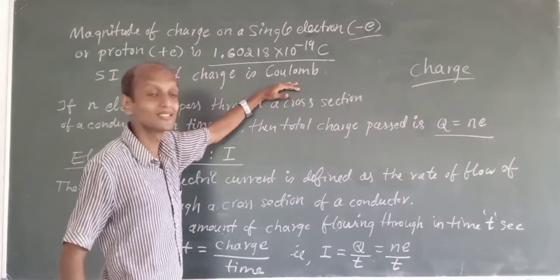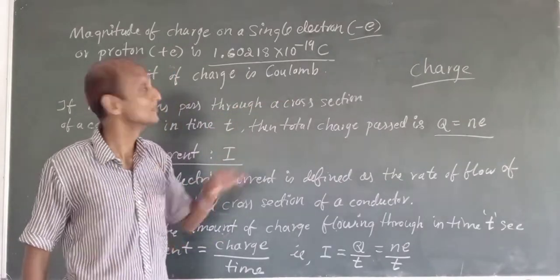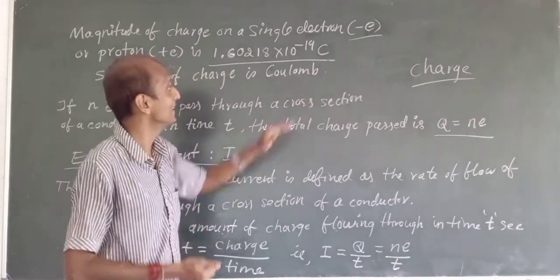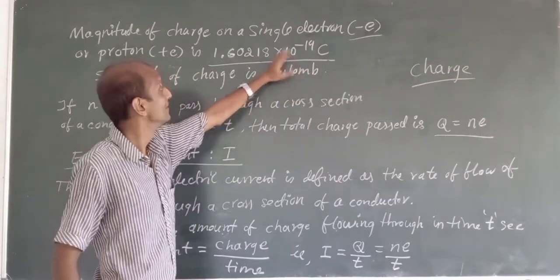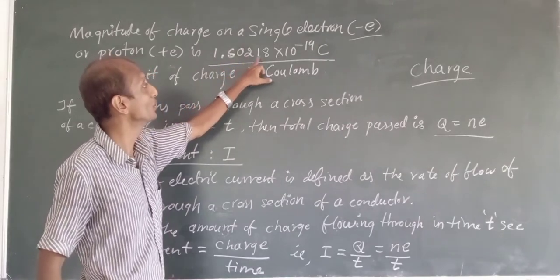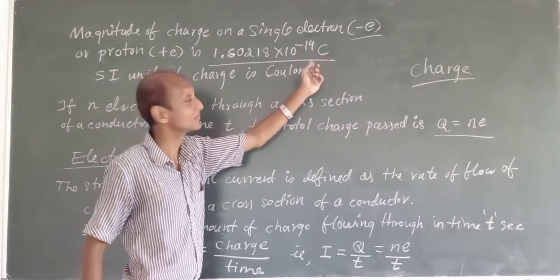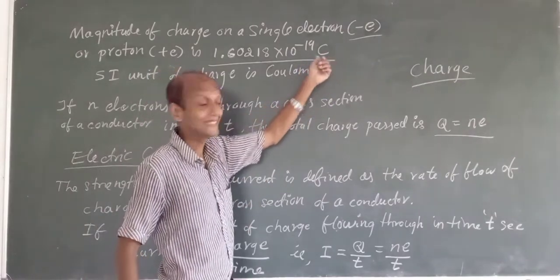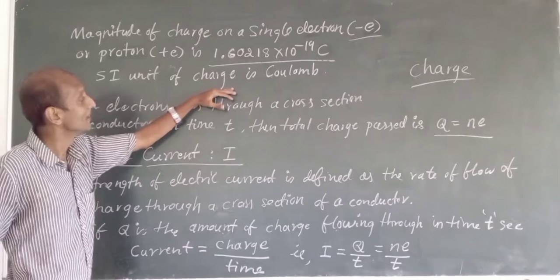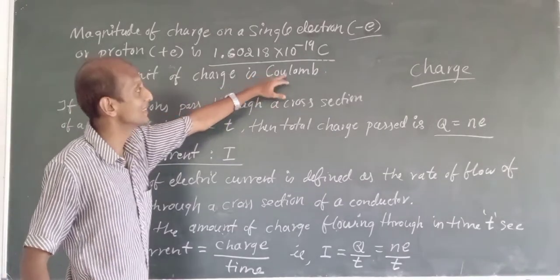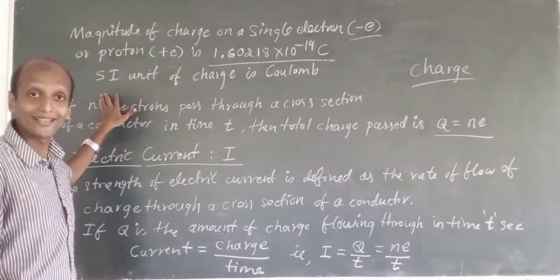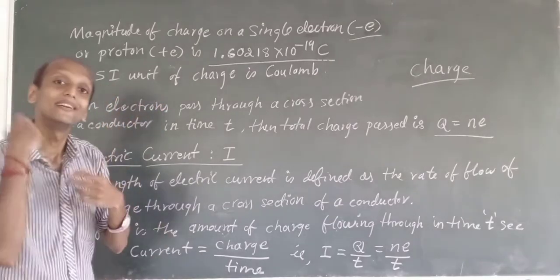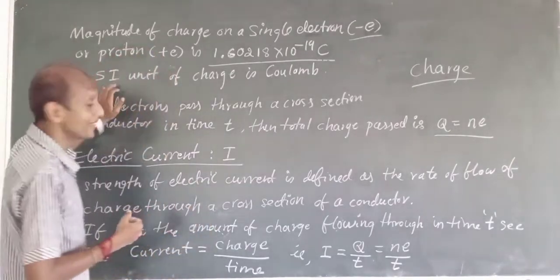Coulomb. Coulomb is the name of the scientist. He is a French physicist who measured the force between the charges, and his name has been given as a unit for the charge. So 1.602 into 10 power minus 19 coulombs. C is the denoting alphabet we will be using. So it is denoted as C. And what is the unit? The SI unit of charge is what? Coulombs. It is denoted as C. SI unit means Standard International. So this unit is accepted throughout the globe, isn't it? So internationally it is accepted.